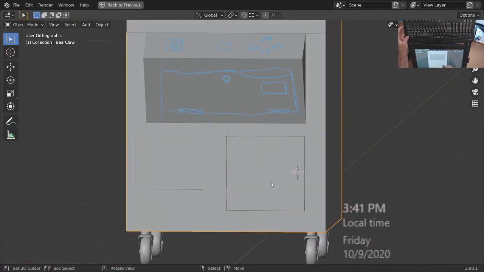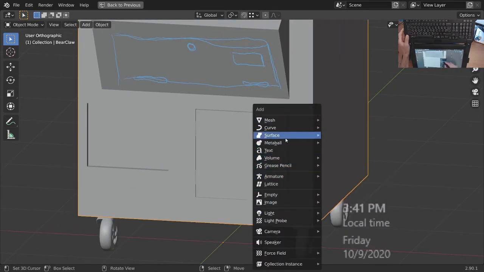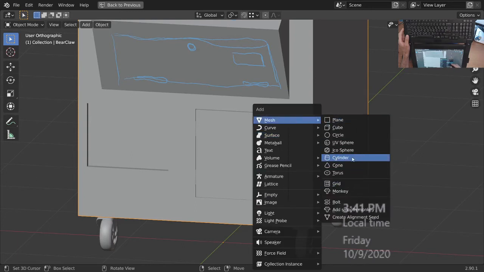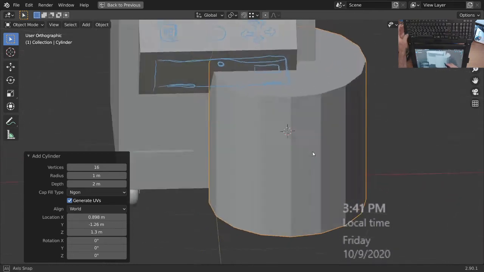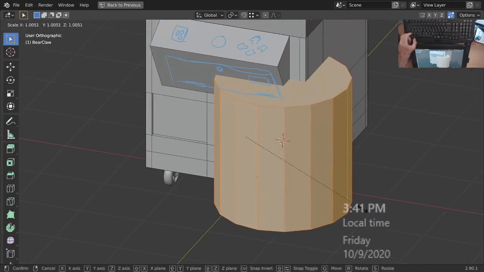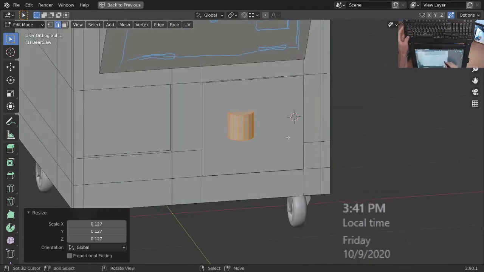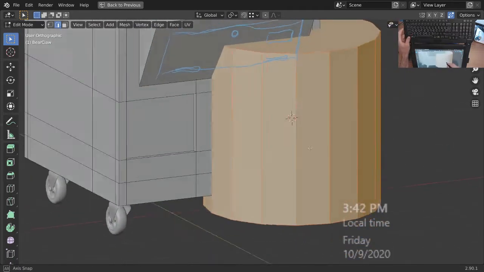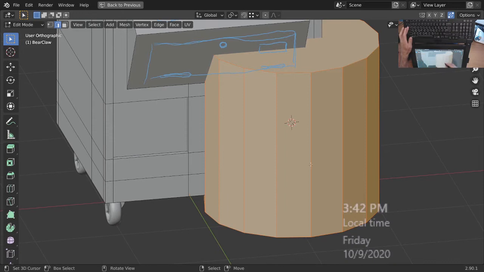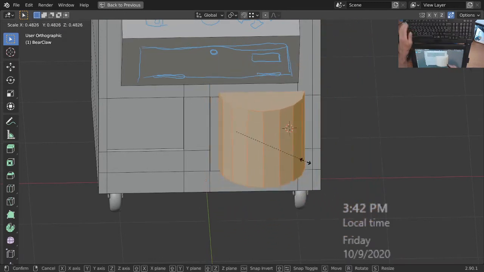I'm just going to eyeball where this one goes, not anything special. Shift add another mesh, another cylinder. Oh, I was in object mode, but that's fine. Control join, tab in there. Scale Shift Z, or rather scale the whole thing for now. Why is it? Am I still in object mode? No, I'm in edit mode. I'm in median point, scale. Why is the median point not working?